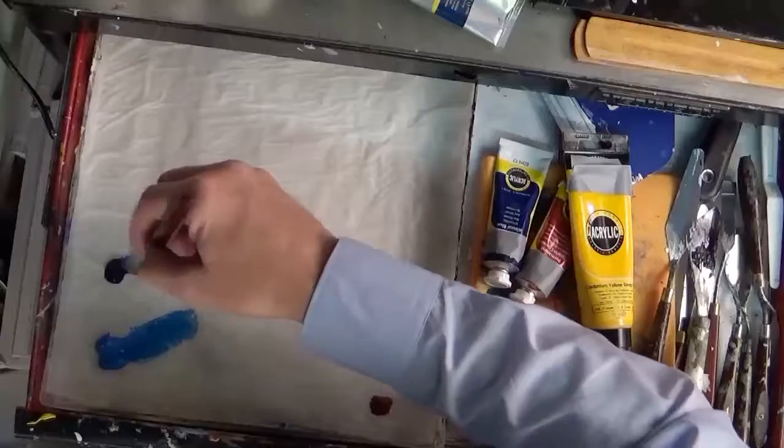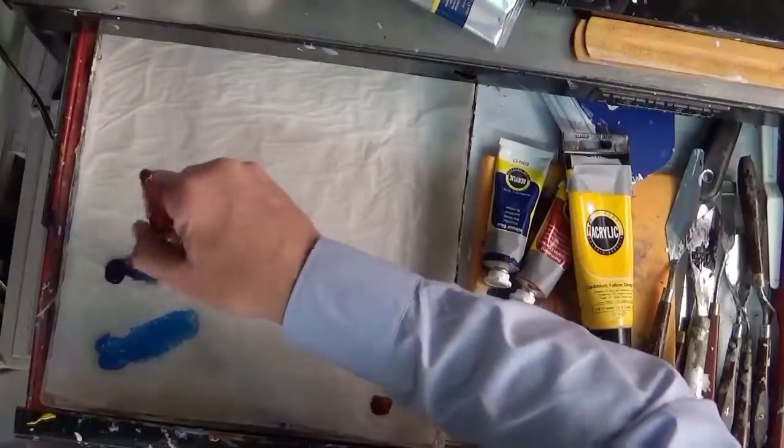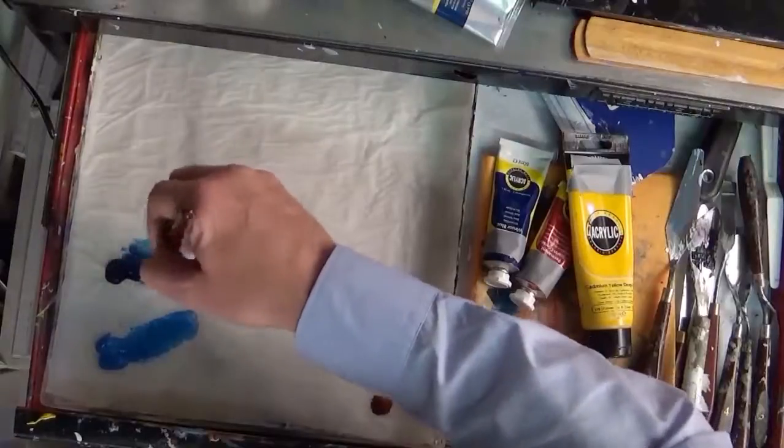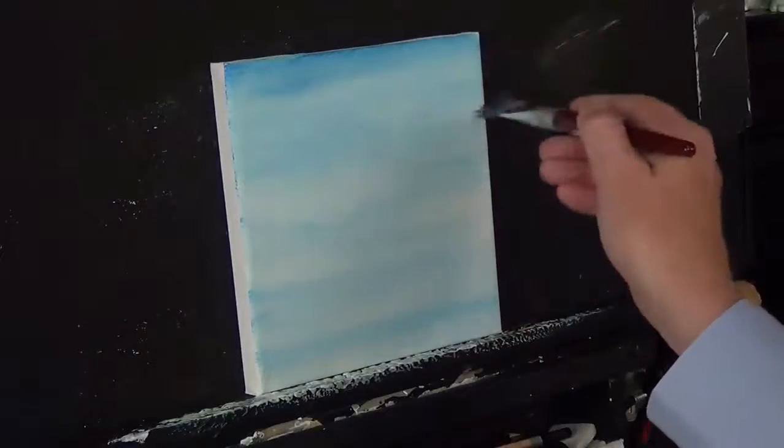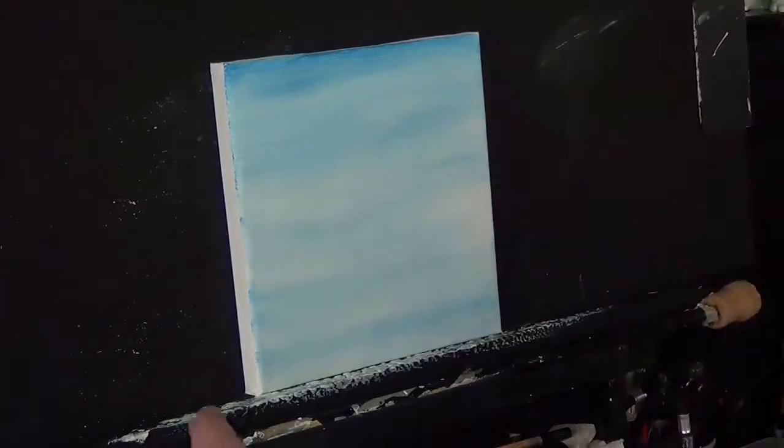Let's get a mister bottle, let's keep that moist. Let's get a little bit of Prussian blue. Only a little bit on your brush like that. I just want to darken up the top edge a little bit there and put a little bit in there.